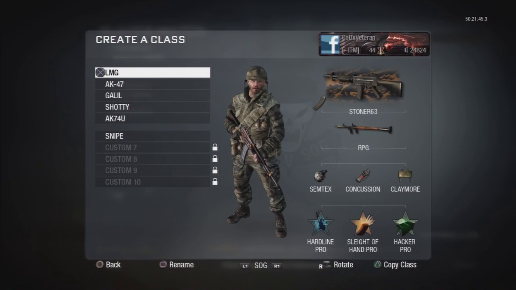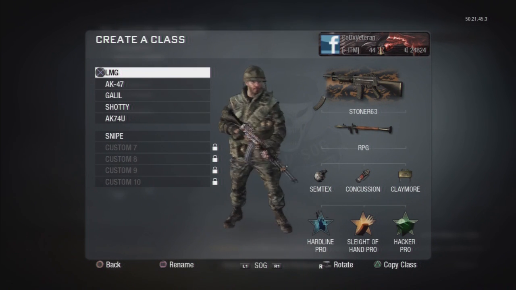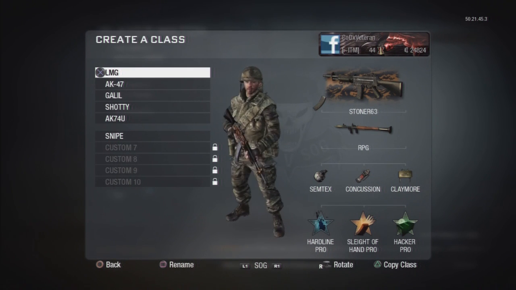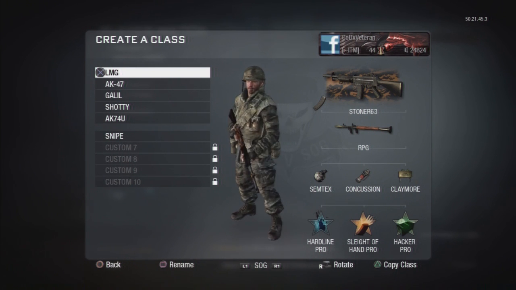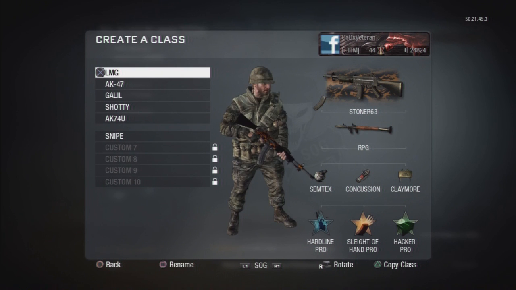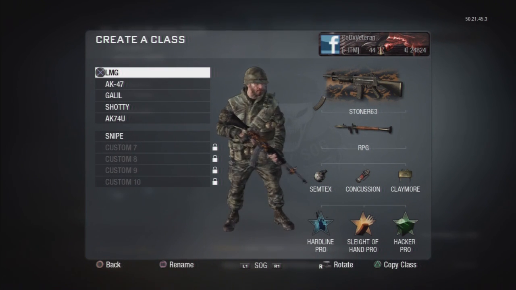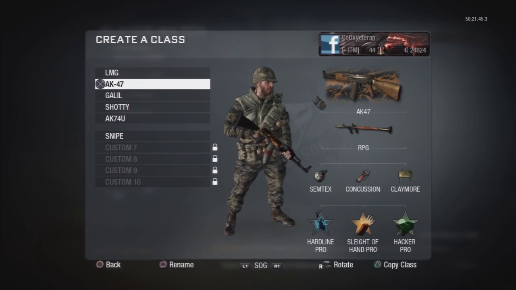So these are the weapons, these are the custom class setups I use. I don't use this gun much. It's only really for if I want to spray out a load of people from a building or something, because I camp. Stoner 63 with all the perks you just saw before. I think Hardline Pro goes all the way across the board. I think all the perks do actually, because I believe the perks I've got on now and the equipment are the best equipment and perks you can use throughout the game.